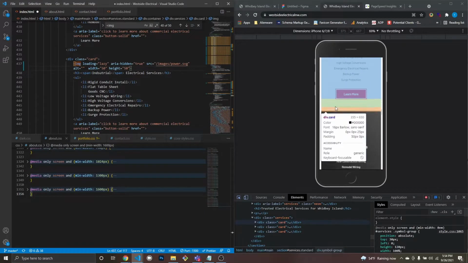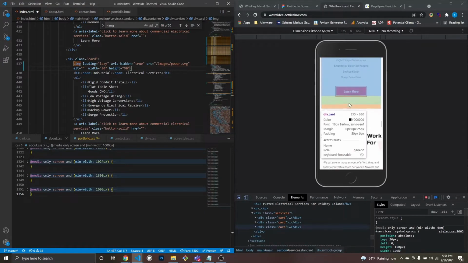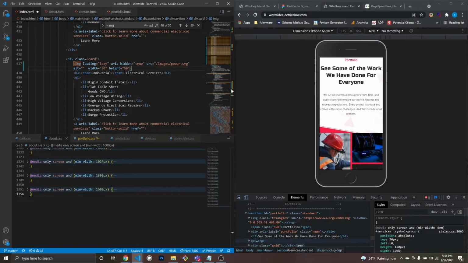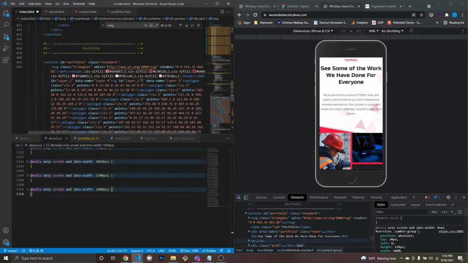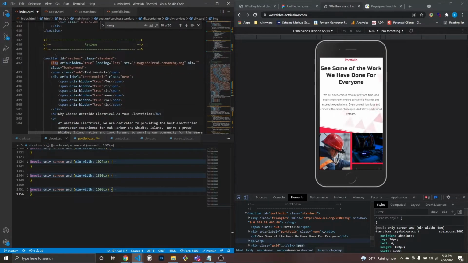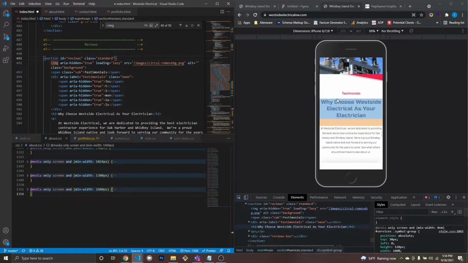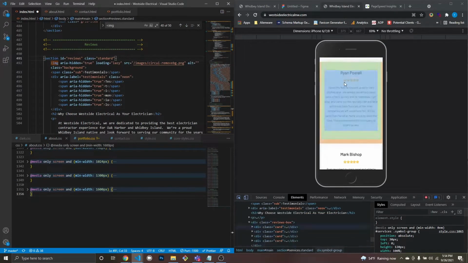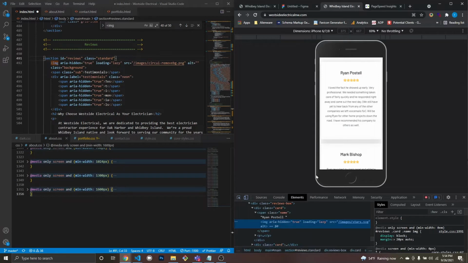Okay, that's good. What's my next image? Triangles. That's an SVG, so nope. Alright, here's the reviews. Okay, so we got this, 94 by 20.